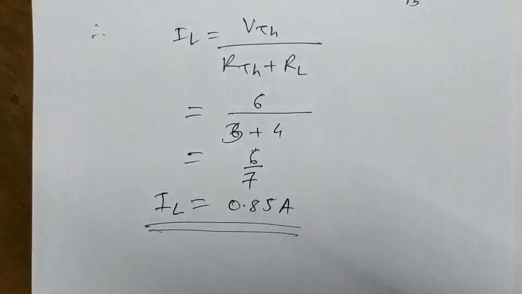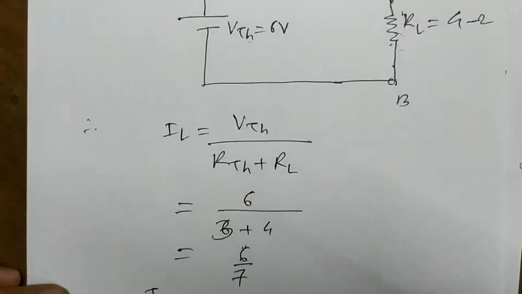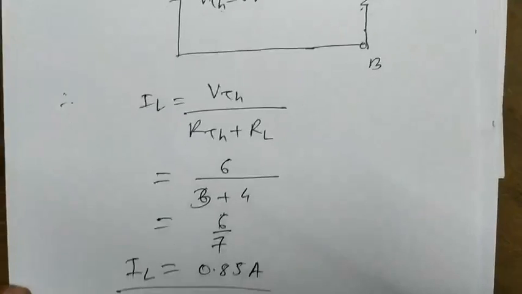Now these are the 3 limitations of Thevenin's theorem. What are the limitations? Thevenin's theorem cannot be applied to non-linear circuits. It cannot be used for determining the efficiency of the circuit. It cannot be applied for calculating the power consumed internally by the circuit. Now by adopting these steps, you can Thevenize any linear circuit.